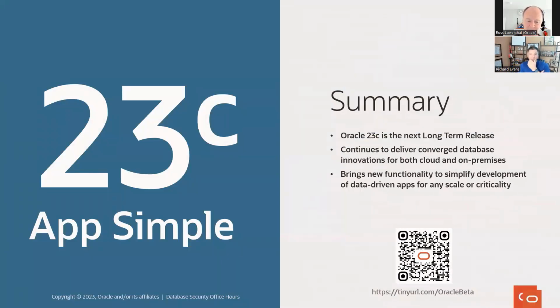There's another set of events, 23C App Simple. That's our next release. We'll be talking about that here in just a few minutes, but you'll see a series of events for that. And one of those is the 23C beta. Beta 1 is ongoing right now. If you are interested in participating in the beta, you can still sign up for it. The QR code is here on the screen for you. There will be a beta 2 later this year, probably right around the end of spring, beginning of summer. So if you don't want to see really alpha beta code, and you want to get closer to release candidate code, wait for the summer one. But if you want to get hands-on with 23C, you can already start to do that. And there are some great new features in 23C.